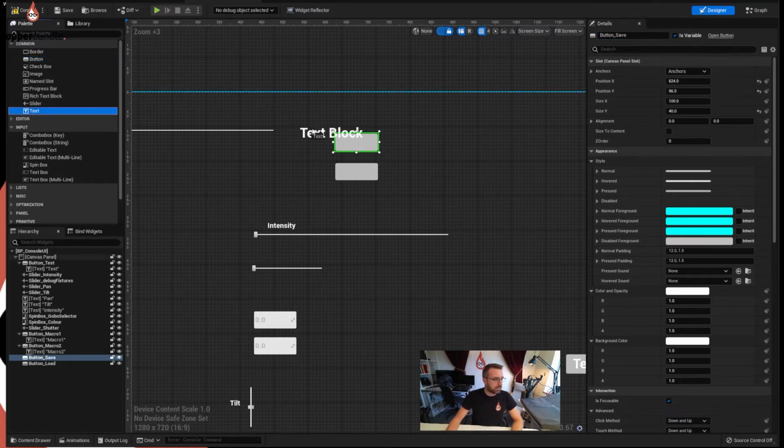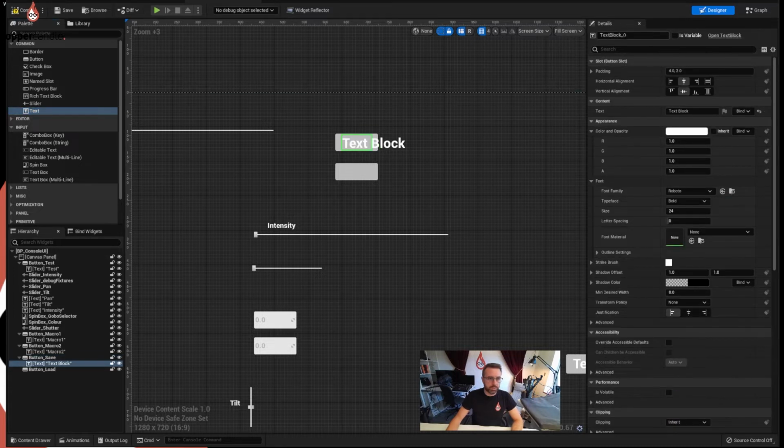And let's give it some text. Hopefully you've done quite a lot of these by now and you're getting quite proficient at it. I've done something different. I don't normally do that. I don't normally name my text. I don't know if you've noticed this, but I don't name the text itself, because when you change the name of the text block, it does update it down here. So you have text and then the name of the text, and that's fine because it's unique. And I've just named the text, which is inconsistent if you've been following me.